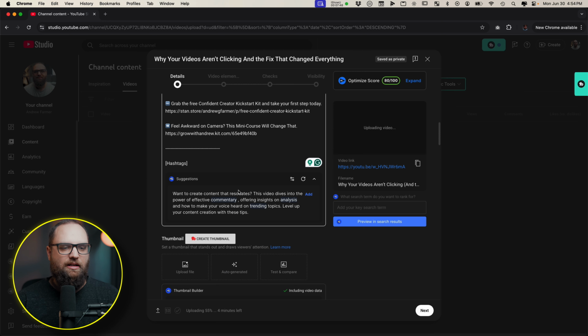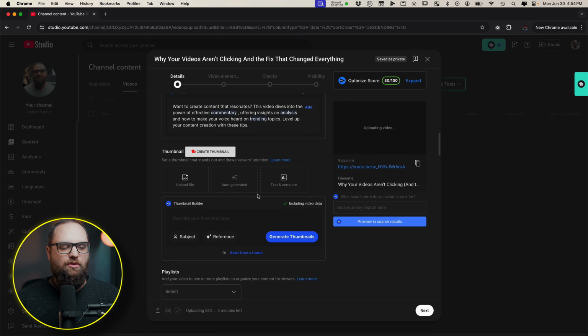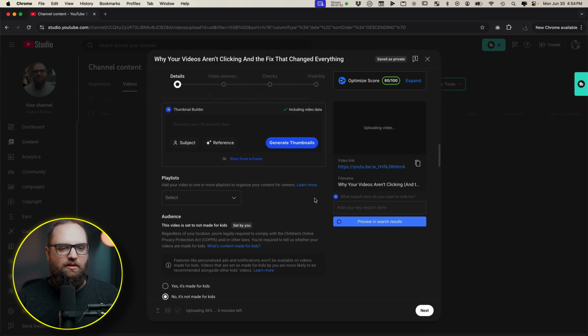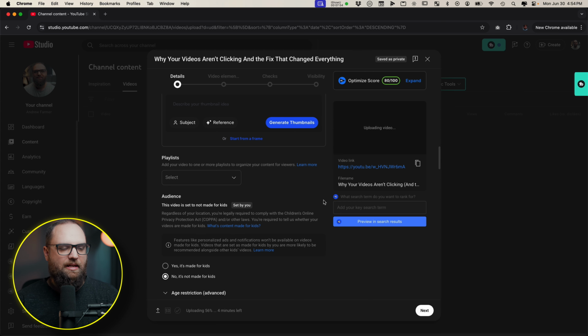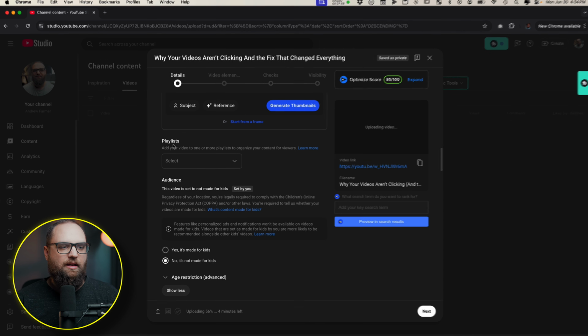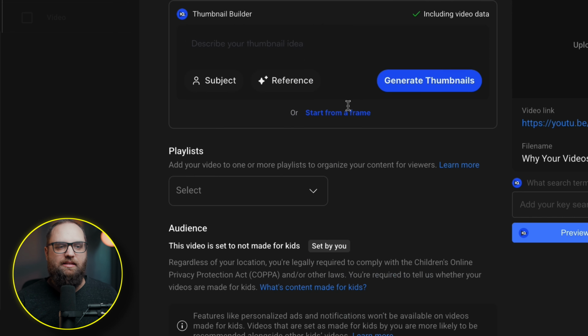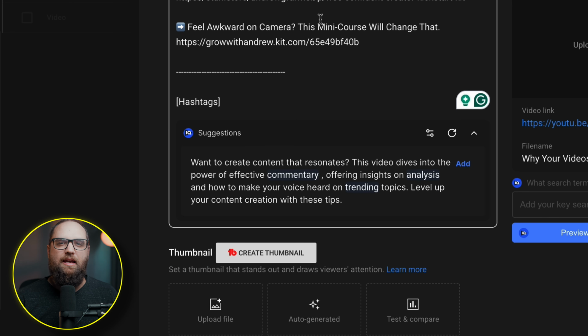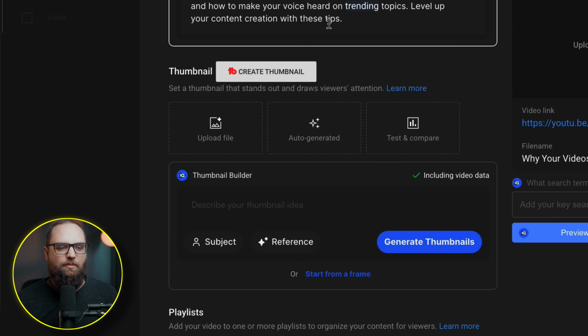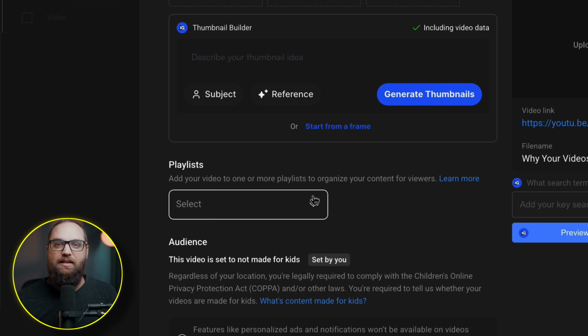A lot of this stuff you're not going to see because this is the vidIQ addition little thing for Chrome and then extension. And then here's the playlist section. So here is where you can select playlists. So I would suggest making some playlists with your videos because like I said in the description, you can link it. And then when they click on that, they watch that video, but it also on the side shows like a bunch of your videos. And then maybe that leads to them watching your content a little bit longer. So using playlists is smart.